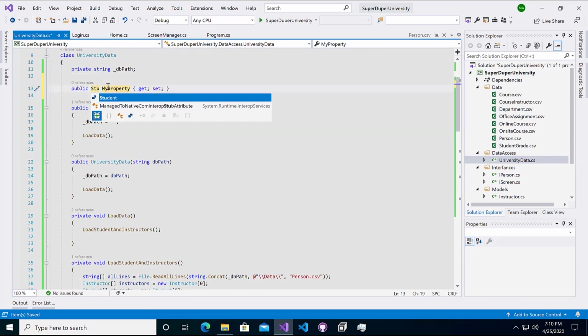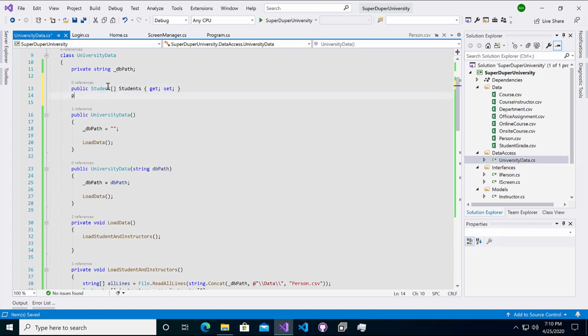We are going to use private fields and public properties, but with only a getter, so that it's protected and cannot be changed.